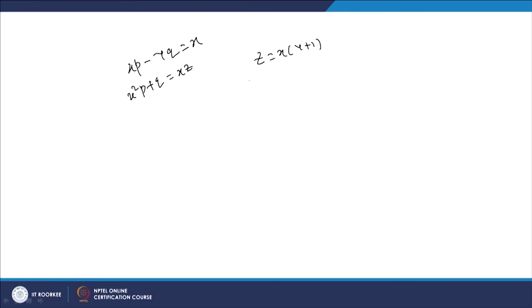So we see that this will satisfy the first equation but not the second. You can see that zx is equal to y plus 1 and zy is equal to x. When you put this in equation number 1, xp is x times zx, so p is y plus 1, minus yq, and zy is x, and when you simplify, what you will get is x. So this satisfies the first PDE, which means that z equal to xy plus 1 is a solution of the first.